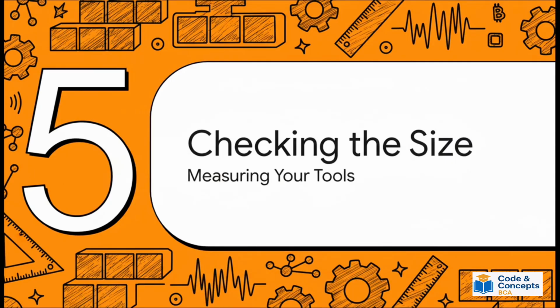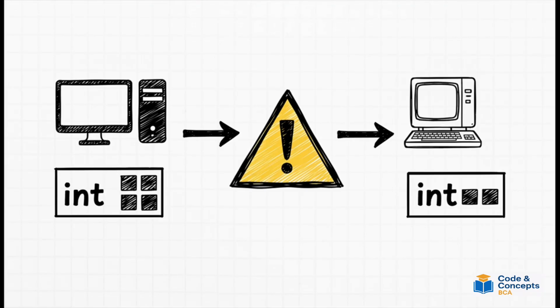Now, we've talked about how an int is typically 4 bytes and a char is 1 byte. But here's a little secret. There's a catch. We need a totally reliable way to measure our tools because their exact size isn't always set in stone. And here's why. The actual size of a data type can change depending on the computer you're running the code on. An int might be 4 bytes on your laptop, but on some older system or a specialized piece of hardware, it might be different. And that could cause huge problems if your code just assumes a specific size.